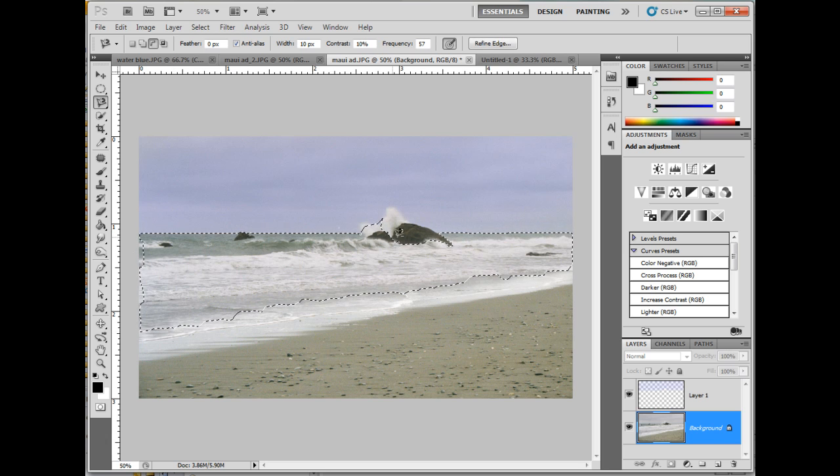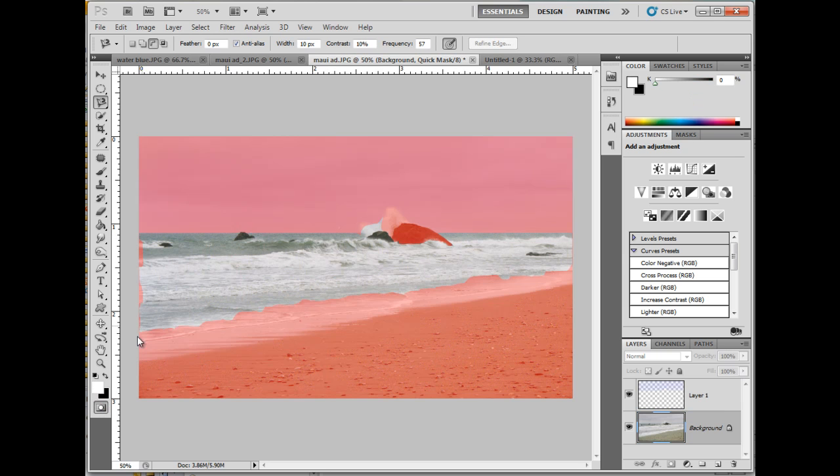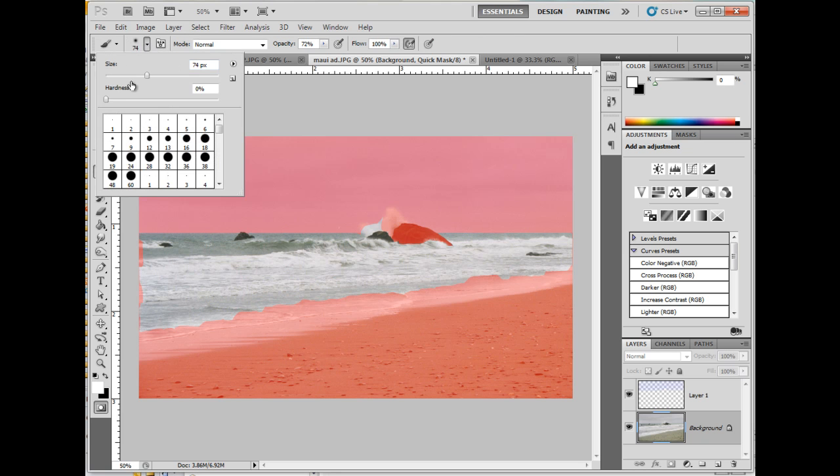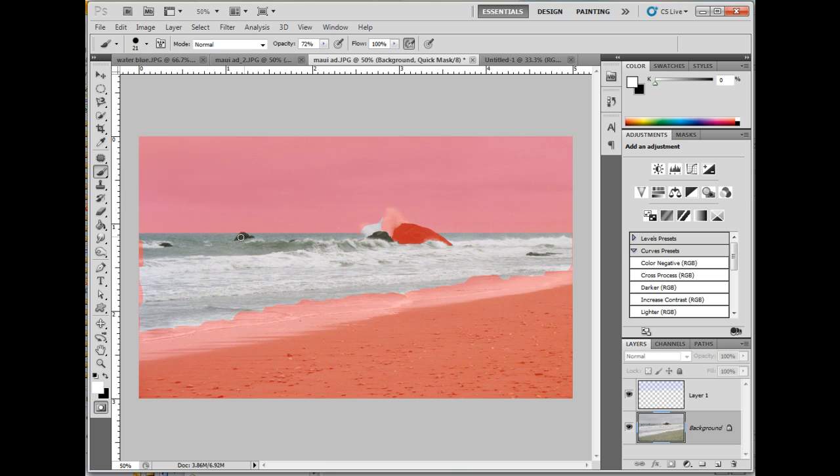And so now I'm going to use the quick mask to fine tune this because I messed up right here. I don't want to change the color of the rock. So I'm going to go into the quick mask. I'm going to make sure my brush is small and has a 100% hardness here. And I'm going to go in here and paint in black to get my rock here. And again, I'm not going to do this all perfectly right now because I'm trying to keep it under 12 minutes.